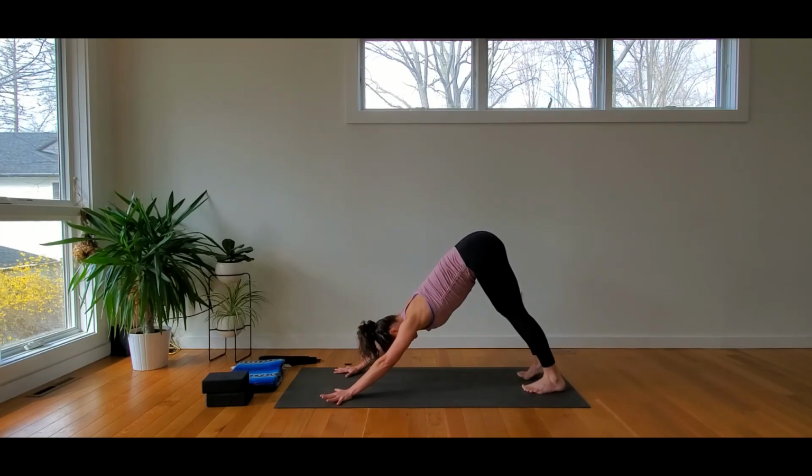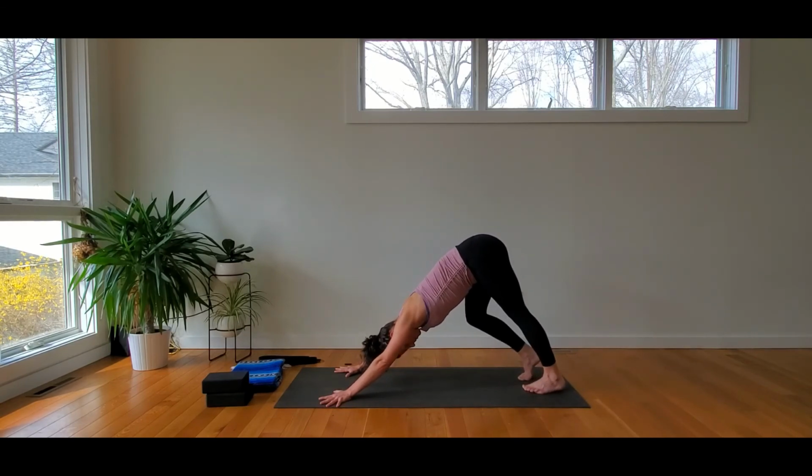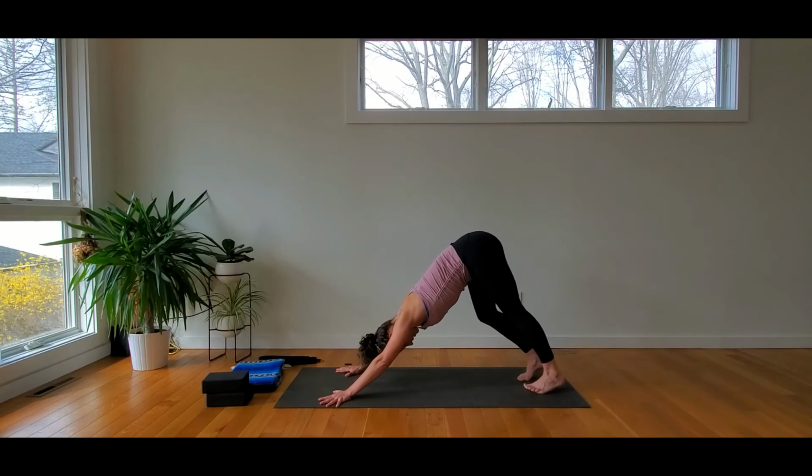You can adjust the feet a few inches apart. Spread the fingers widely. And let your head and neck release down. Feel free to stretch out the back of the legs a little bit if you want to pedal, bending one knee at a time as you reach the opposite heel toward the floor, just to lengthen the Achilles and wake up the calves a little bit.